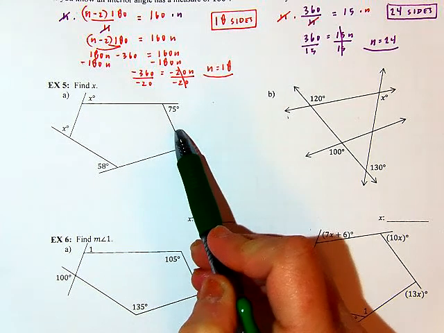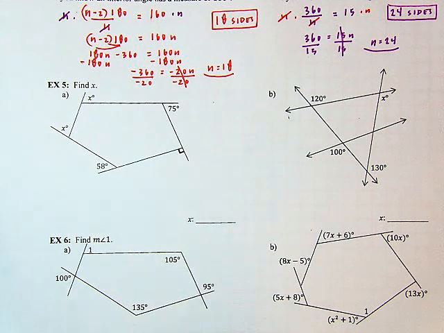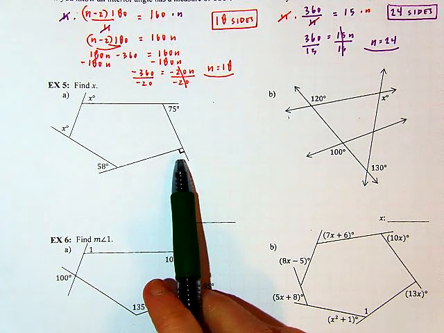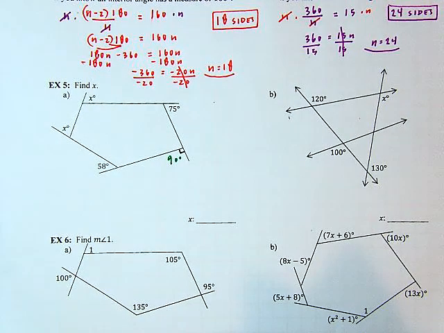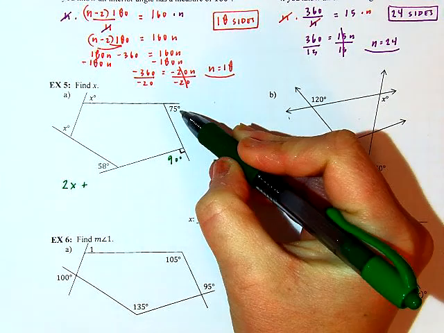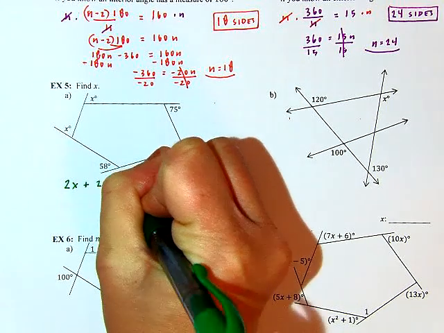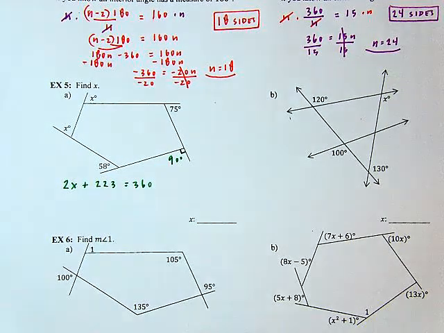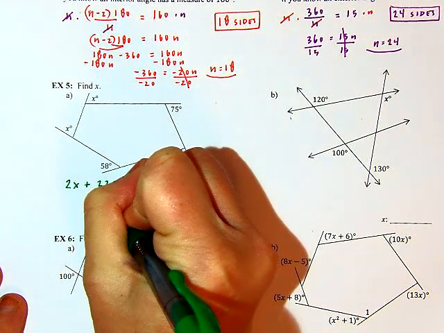Here in this problem, I'm giving you all exterior angles. So I know that the sum of the exterior angles has to be 360. I know that this notation here means right angles, so 90 degrees. It looks like I have two x's, and if I add 75, 90, and 58, I get 223, all equal to 360. The sum of the exterior angles for any polygon, regular or not, is always 360 degrees. So now I'm going to take away the 223.